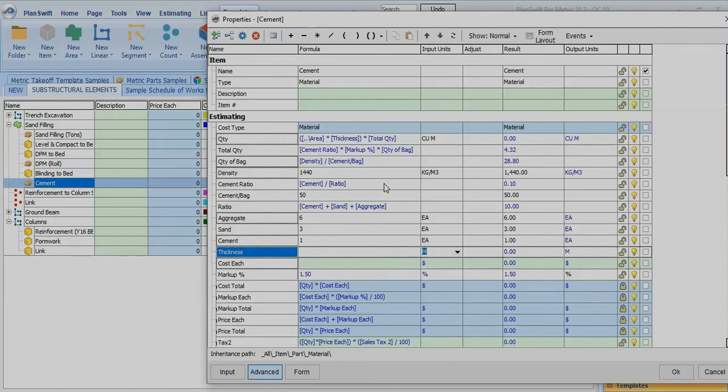So that's all. So let me check. So our quantity is going to be in bags. Going to be bag, not cubic meter. So cement in bags. Let me check all these variables.